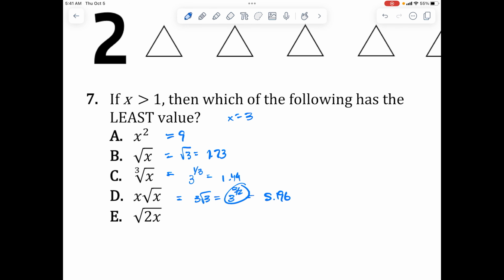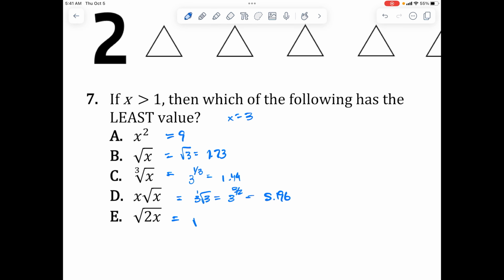Again, the reason I know this is because the 3 here is an exponent of 1, and the square root is really the same thing as an exponent of half. So if you go back to the problem before where we multiplied two terms that have exponents, but they have the same base, you can combine the bases by just adding the exponents. So 1 plus half gives you 3 over 2.